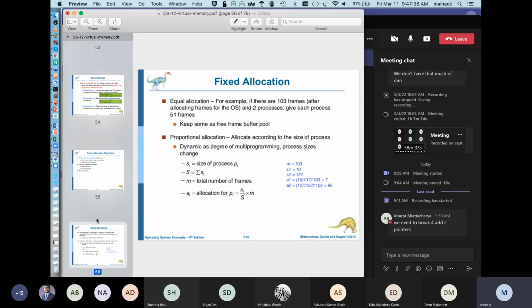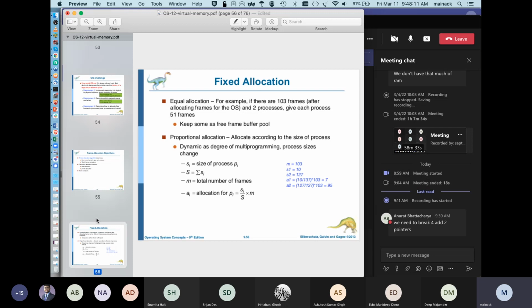This allocation is specifically for user processes. We will talk about the kernel processes and their allocation, that is, how we will give frames, or basically portions of RAM, to the kernel, later. For now, all of these are user-generated processes. The first one is just to give equal proportion of pages to all.